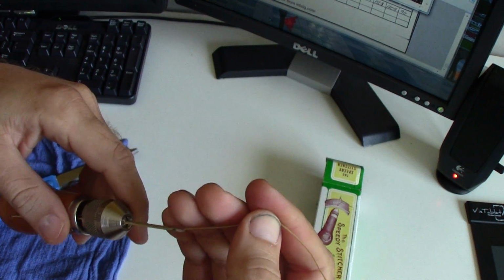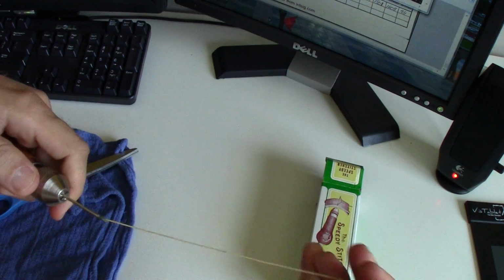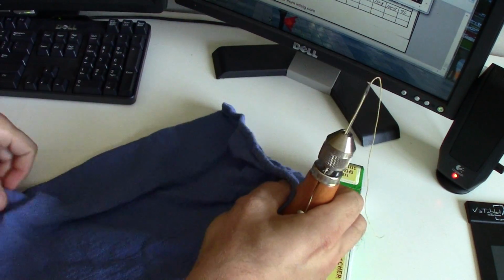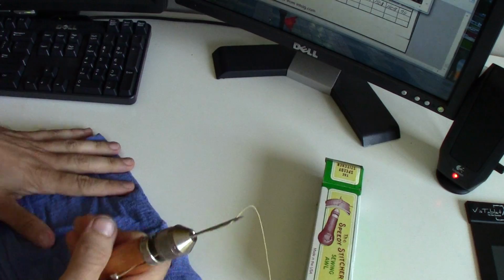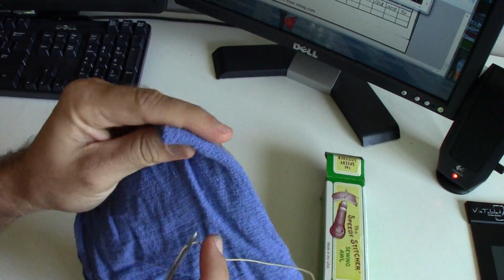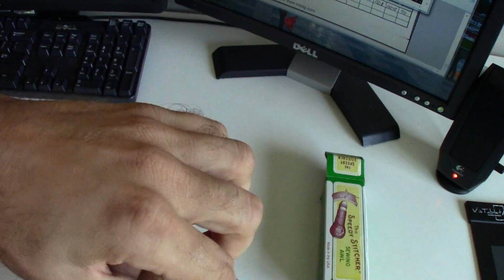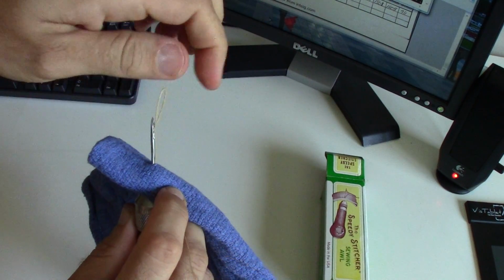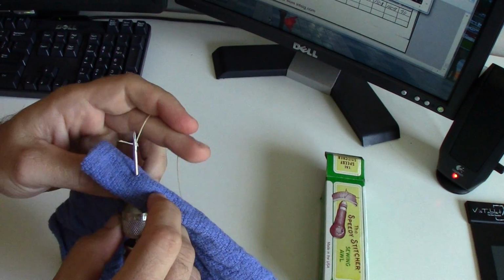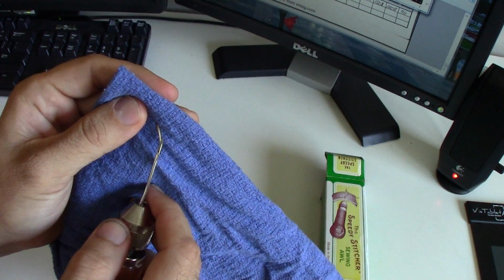I'm going to be honest with you, I've used this like 3 times, so I'm just going to pull out a little bit. I'll say that much. And I got a little shop towel here. I'm just going to stitch together real quick to show you how it works. Basically, you're just going to take this point, make sure you don't get your fingers, and you're going to run it through. And then the part that you have pulled out, you're just going to pull that through, like so. And then you're just going to pull the needle back through and go to your next hole.